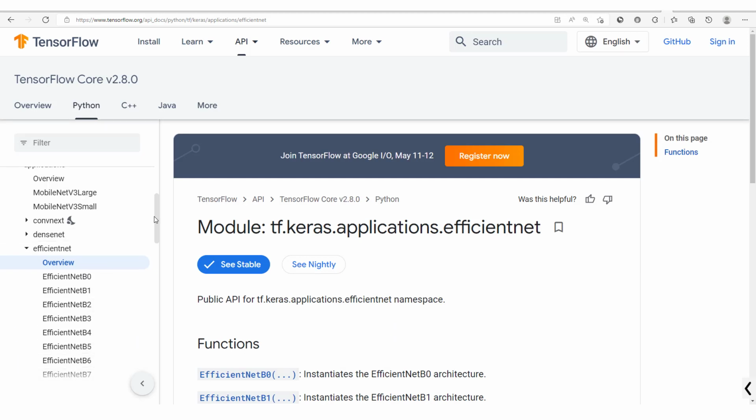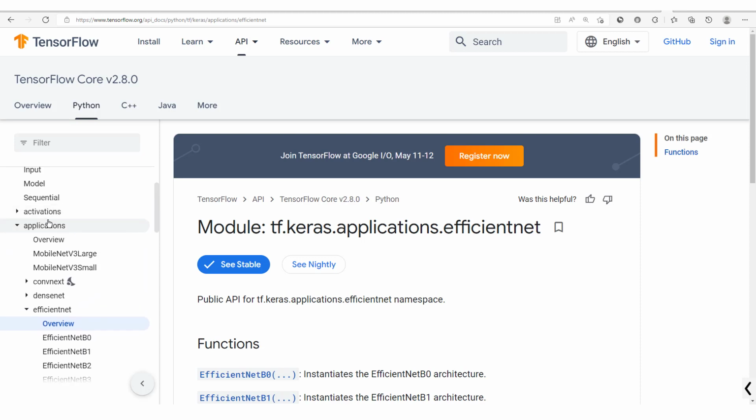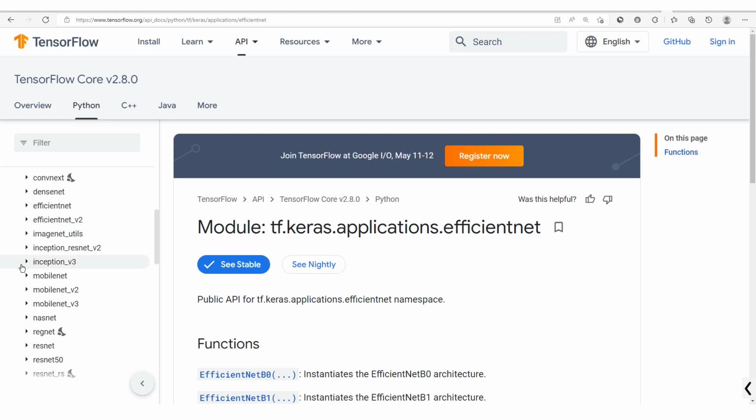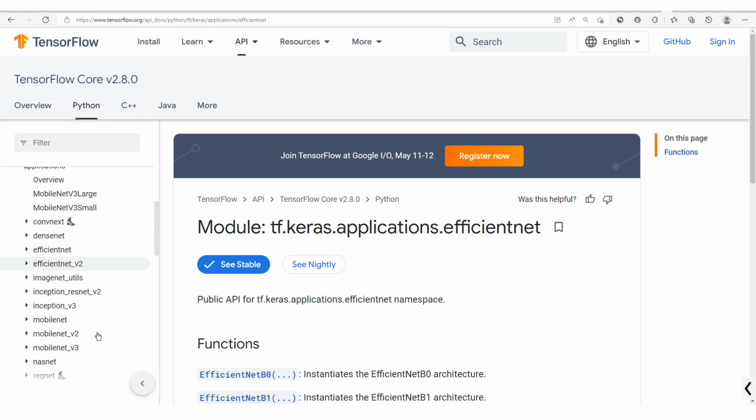At this point, we'll get straight to the code and we'll look at some pre-trained models. So here you could see you get into these TensorFlow applications. You have the ConvNext model, DenseNet model, EfficientNet model, EfficientNet v2. We've seen the EfficientNet already. InceptionNet, MobileNet, which we've seen, MobileNet v2, v3, NASNet, and the famous ResNets, which we've seen already, with the VGGs and the Xception net. So here you have the choice of picking any one of these.